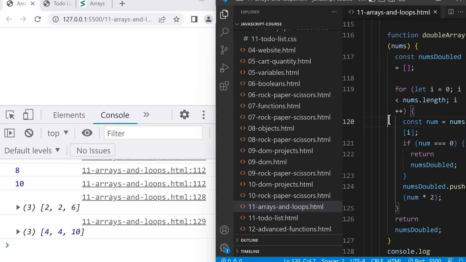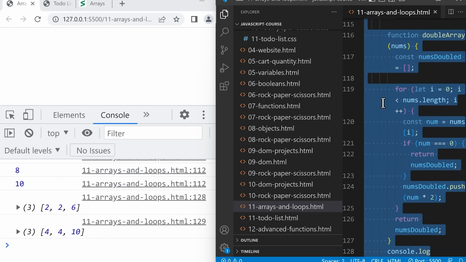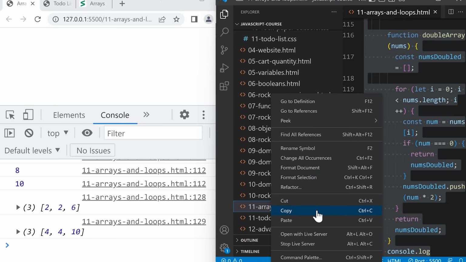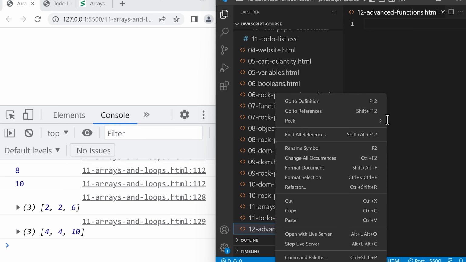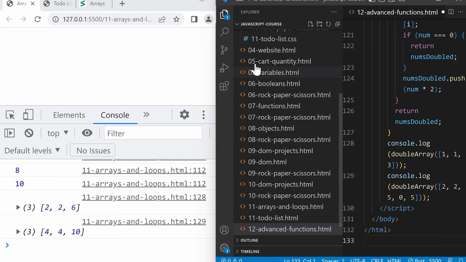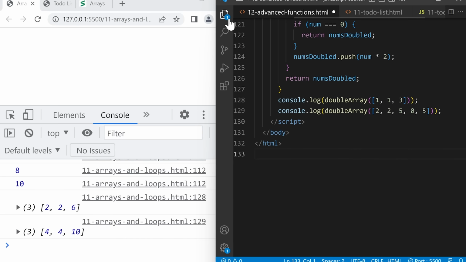Now let's copy 11 arrays and loops into this file. So we'll click here, Control A or Command A, and then right click, copy, and in here, right click and paste. And we can close this for now. And let's prepare this file for this lesson.